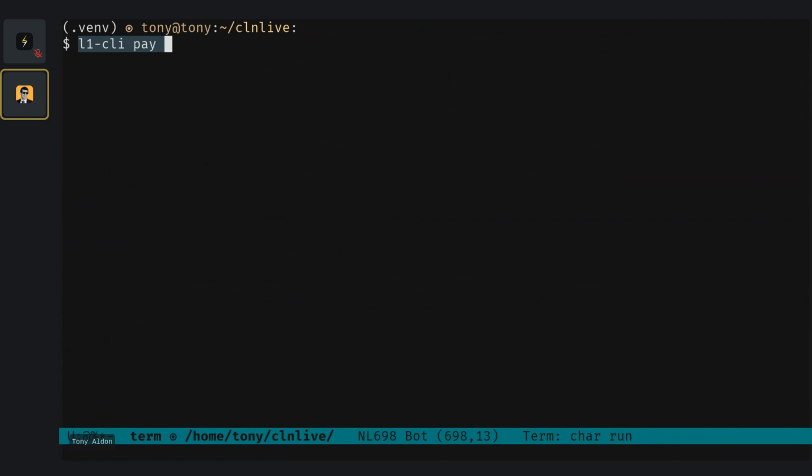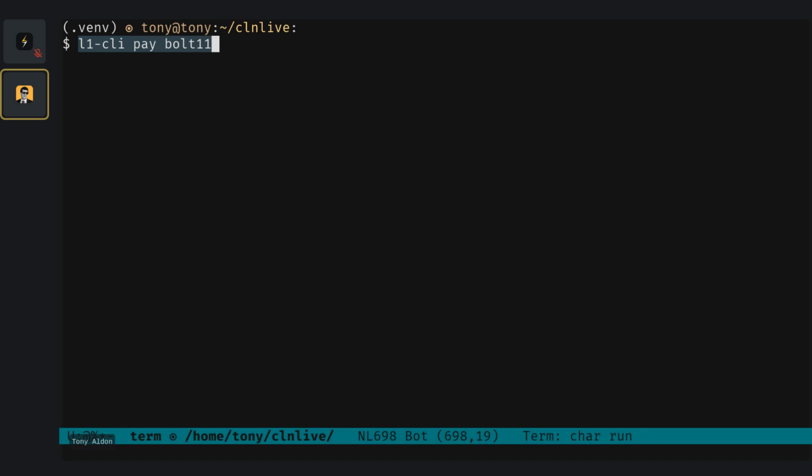So here we can pass an invoice. If the invoice has an amount, this is enough. If it doesn't have an amount, we have to pass another argument with the amount that we want. Let's pay. So L1 CLI pay, and anyway, this will make an error.